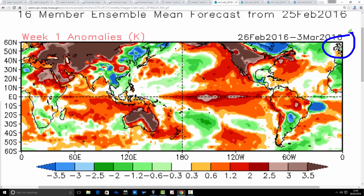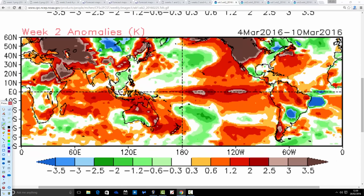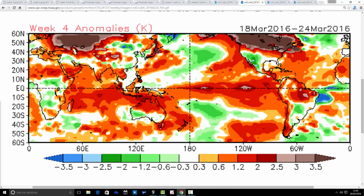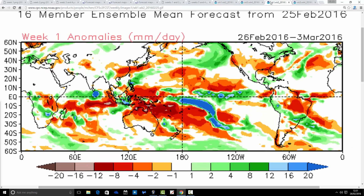Looking at the temperature numbers from the CFS V2 — the coming week is coming out a little bit below average, though not as cold as the JMA is signalling. Week 2 is near normal temperatures, maybe hinting a little bit milder in the south. Week 3 is the milder week — the one that's a lot more Atlantic-based — and we do see temperature numbers going milder than average. Week 4 is reverting back towards cooler anomalies again. I think generally the CFS V2 is undercooking the temperatures a little bit here. The JMA is more in line with how things are likely to play out. Week 3 is the week that looks generally milder than average; other than that I think it would be average to colder than average.